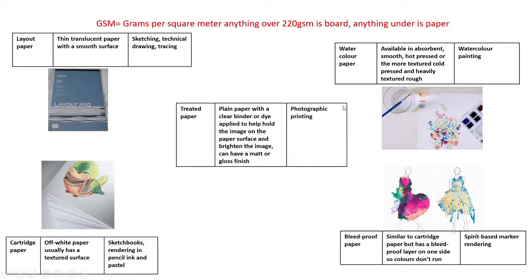And then you've got bleed-proof paper, which is similar to cartridge paper but has a bleed-proof layer on it. What I said with cartridge paper is you would render in pencils and pencil colours, but not pen because it would bleed. Bleeding is essentially if you ever get, say, a Sharpie pen or a fountain pen, and you hold the nib of the pen onto the paper, and the ink starts to disperse around the page, that's bleeding. Bleed-proof paper stops that from happening, because some people really like rendering with pens as opposed to pencils, and obviously you can't do that with cartridge paper, but you can do it with bleed-proof paper instead.